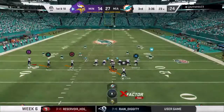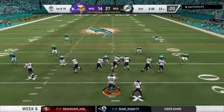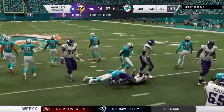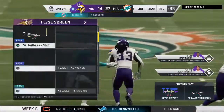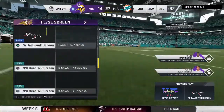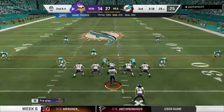Here are the Vikings now to start their next drive. They start the drive with Cook. It's a 6-yard gain on the ground, and that'll make it 2nd and 4. I think we can safely say that those types of plays are the backbone of this offense. We know not every run's going to be a big hitter, but they'll take that type of result on each and every attempt.